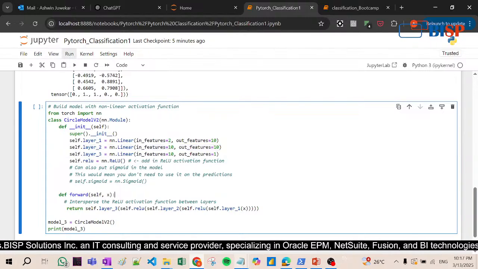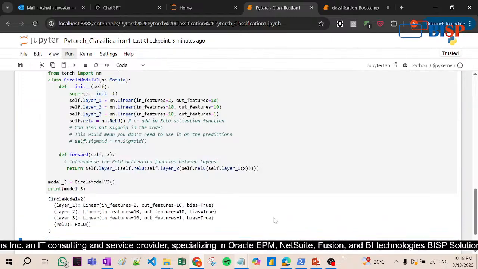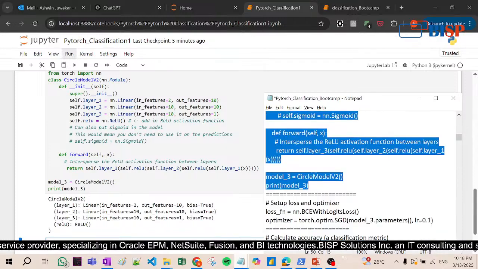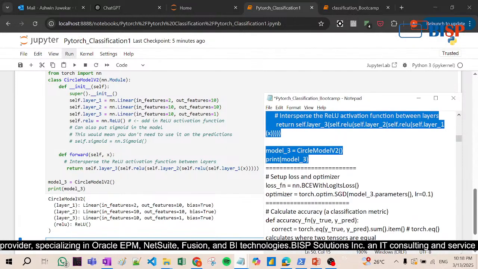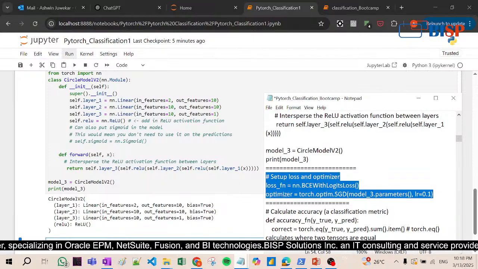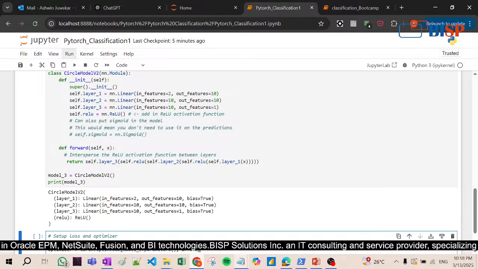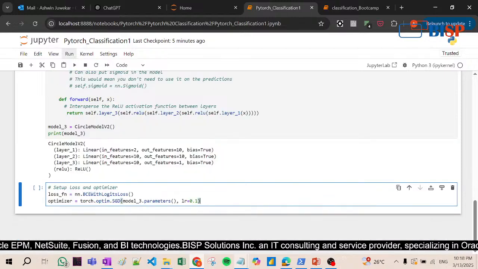Then we will see the forward method, and now I am hitting the enter button, right? So these are the layers, layer 1, layer 2 and layer 3, right? My recommendation to you is just keep watching the video, and in the first attempt you will understand 70%, in the second attempt you will understand fully, right?